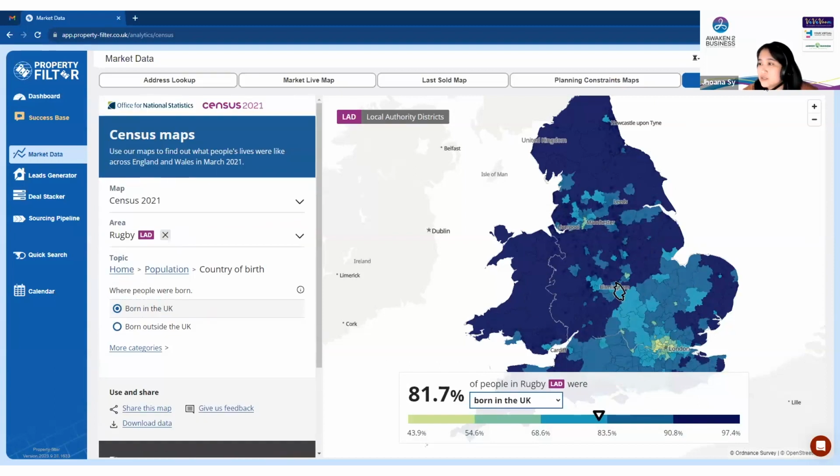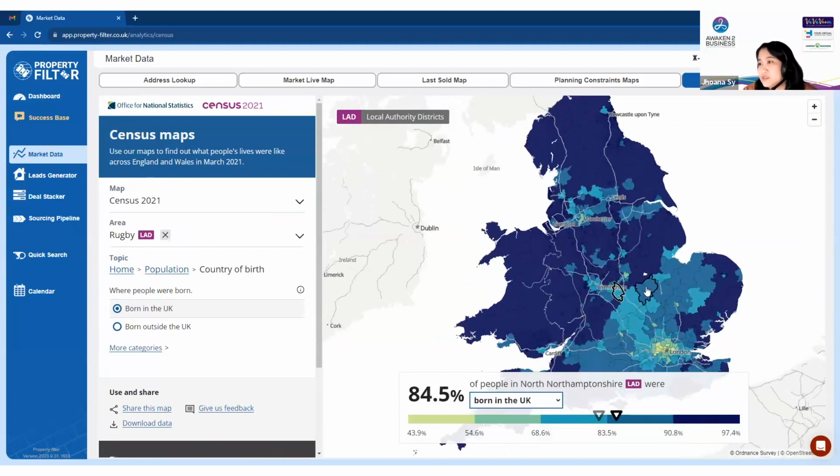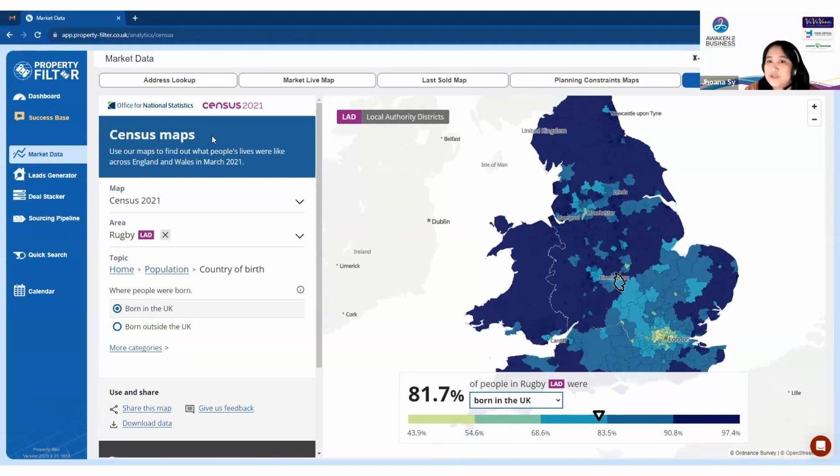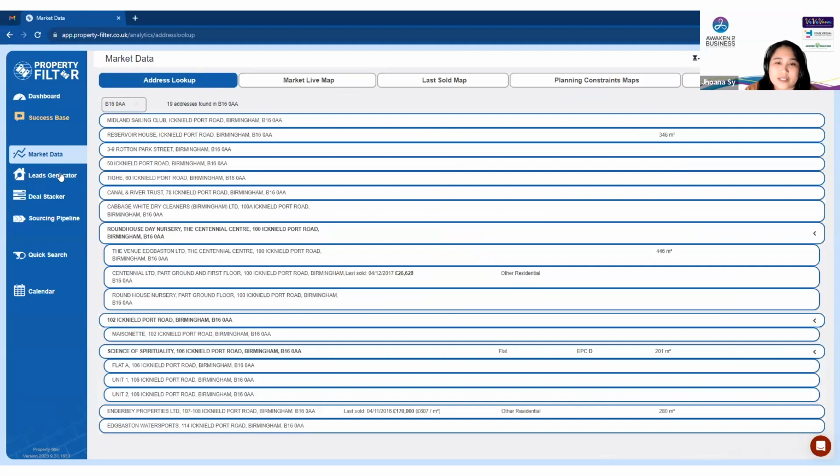So if your clients want very, very detailed information about the property that they're buying, we're actually working on this Census 2021 because we wanted to include the flood rate and the crime data, because there are people asking how is the crime rate of a certain area. So we're planning to add that and the flood rate as well because sabi nga may mga areas na rin in the UK na medyo binabaha na din because of climate change.